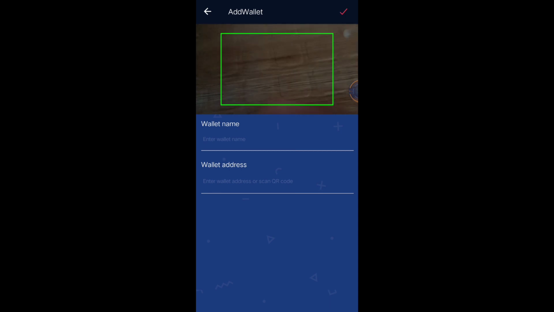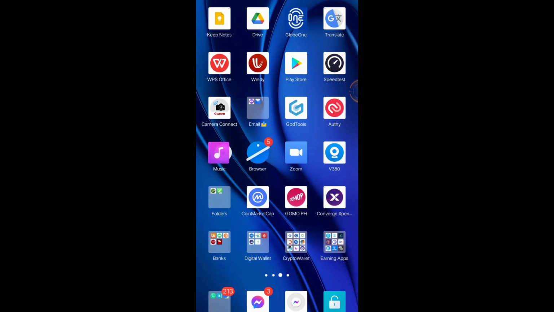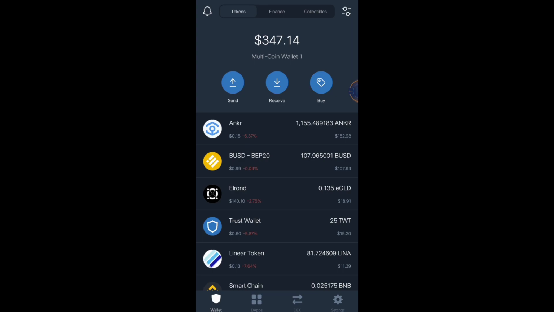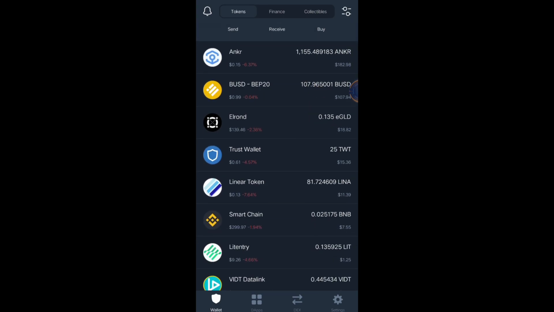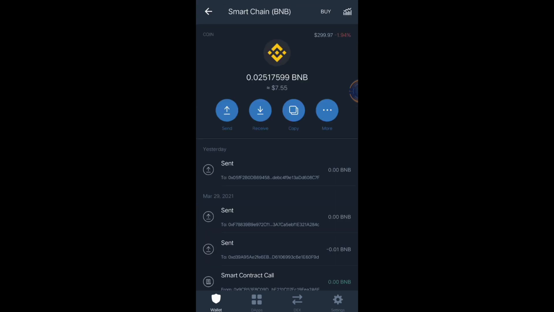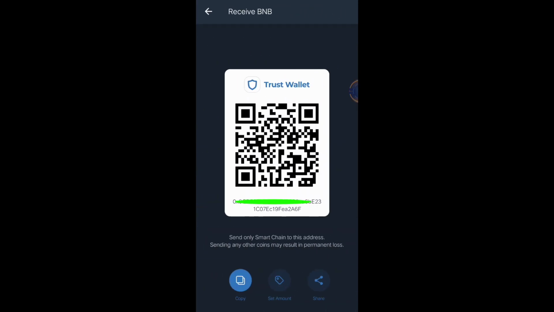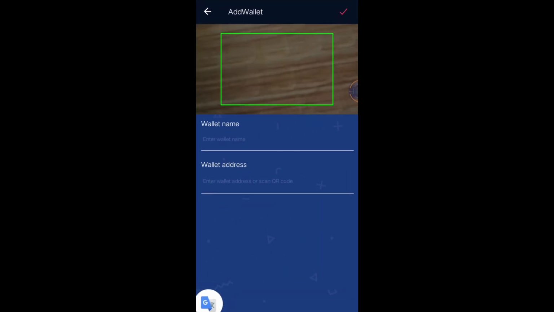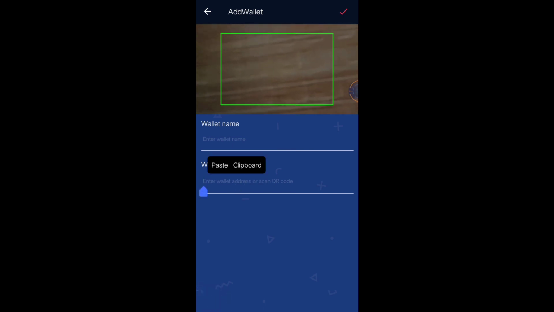I'm going to get my address in my Trust Wallet app. Okay, gonna get this Smart Chain wallet address, copy, then paste it here.